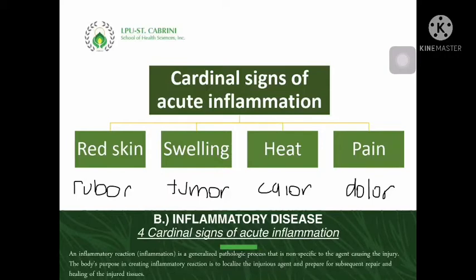So, paano ba sila tumatrabaho? Paano ba sila nagmamanifest kapag may acute inflammation? So, for example, you were walking in your kitchen and hindi mo napansin na napatama ka sa corner ng lamesa ninyo. So, syempre masakit. For example, na napatama, hita. So, lakad ka, nakaumbok yung corner ng lamesa. Napatama ka. So, aray, ang sakit.